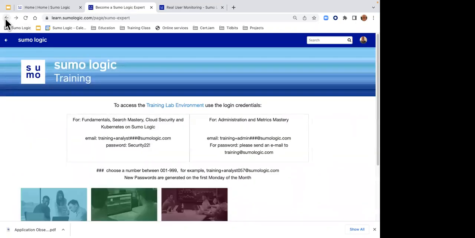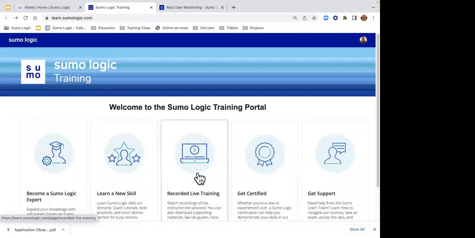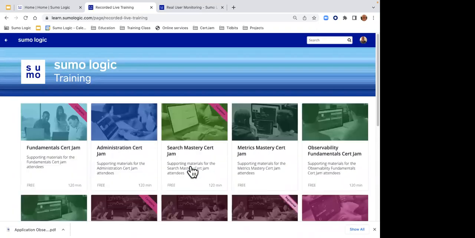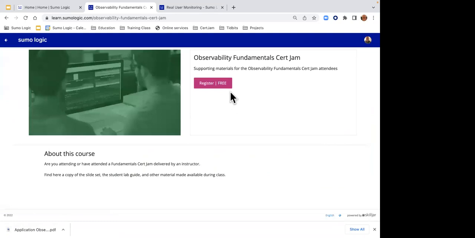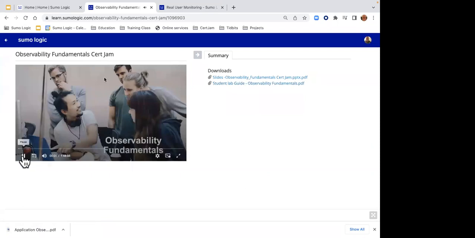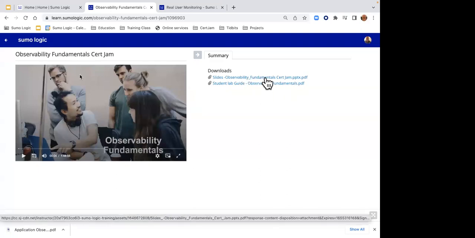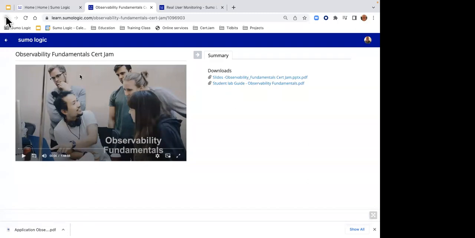One other thing, I'm going to go back a page here, if you don't mind. I'm going to go back another page. So here in my learning management system, under my recorded live training, I also have the recording for when we did the observability fundamentals class. So here you can click the registration button and you register. And here we can hear that last class that was run. Here is the lab guide. Here are the slides, because your certification exams for these are open note, open book, open slides. Heck, you can even ask the instructor for proctoring it. So it's another way of getting that information.